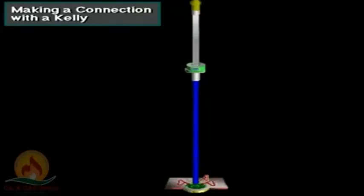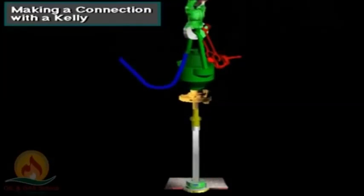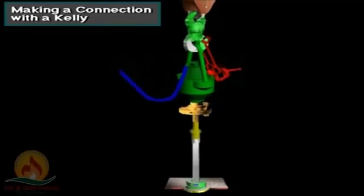With the joints made up, the driller picks up the Kelly and drill string. The crew pulls the slips, and the driller lowers the Kelly and mates the Kelly drive bushing with the master bushing. Drilling then continues.